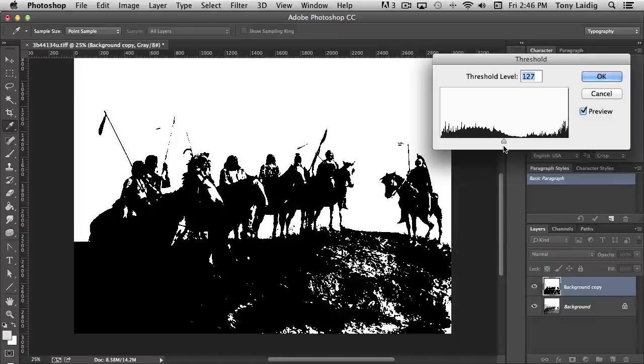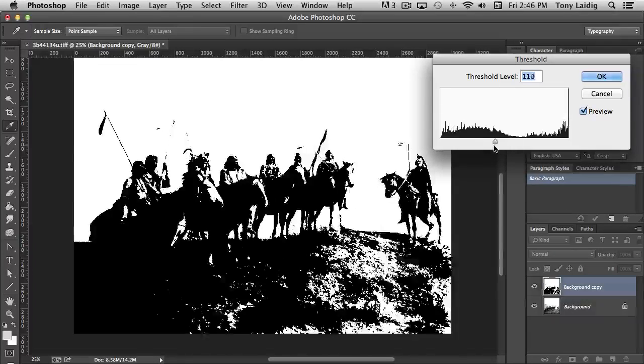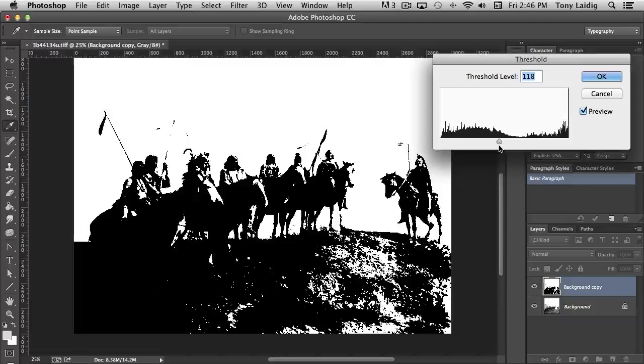And so now it's just a matter of moving the slider to what I would prefer for the image to look like. How much detail in their face and those kinds of things. So I think I'm going to go with something like that. They don't need to be recognizable or anything like that, we're just going for a basic look.